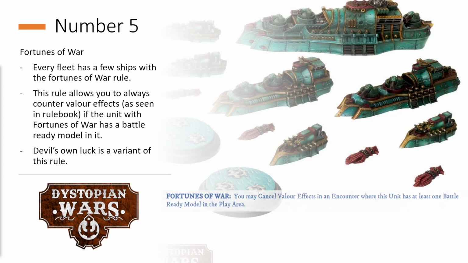There is a variant of Fortunes of War, however, called Devil's Own Luck, which is, for instance, found on the Nautilus, which is available as a mercenary for any faction really, so you should have access to it. Devil's Own Luck can only be used once during the turn, instead of just every time like Fortunes of War, but you can use any old card to counter the Valor effect without looking at the initiative value, so it's a very strong variant.